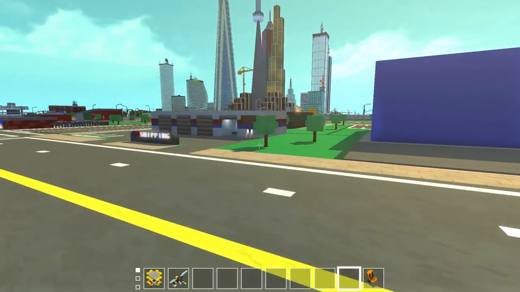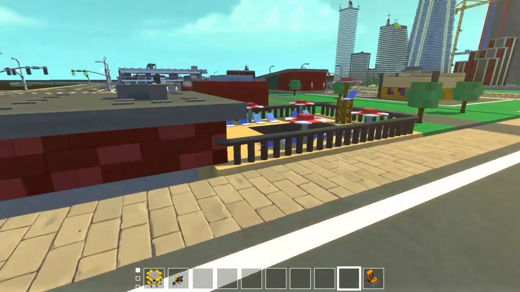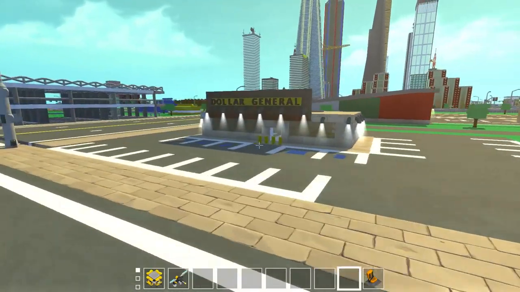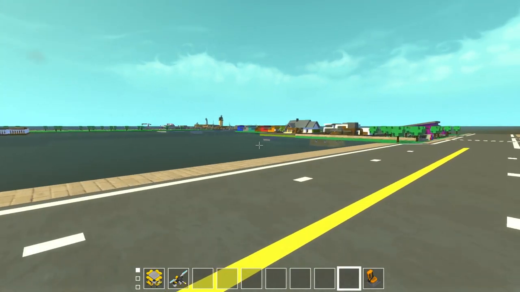You've got the junkyard. We've got a little Camodo America shipping building. We have a public pool over here, which was a cool little building. You can see all the details in there. Swing around here, there's a hardware store. There's a Dollar General over here. And then, yeah, that pretty much gets us out to the neighborhood. So let's just go ahead and go out to the neighborhood real quick.